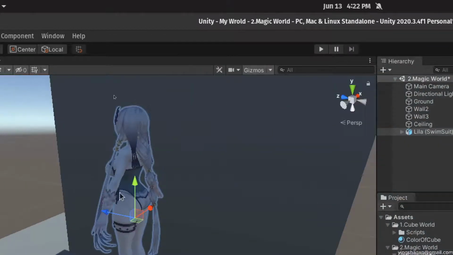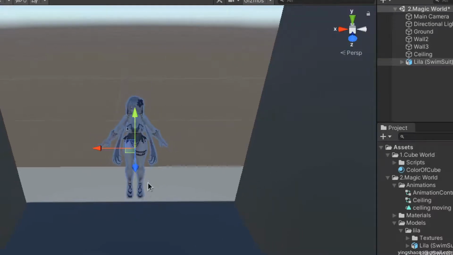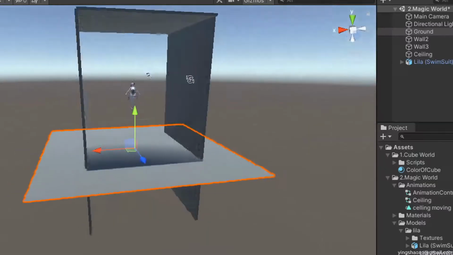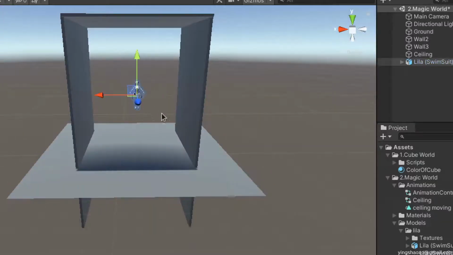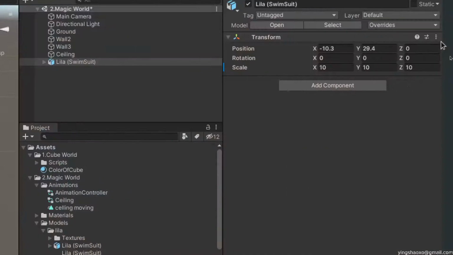Okay. So this is how our final character looks like. How about we resize it to 25 to 65.